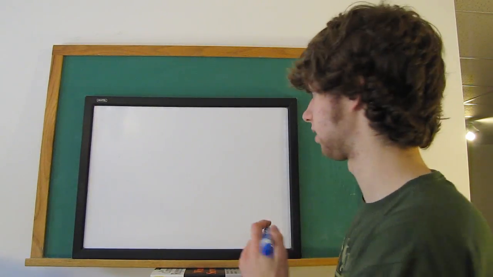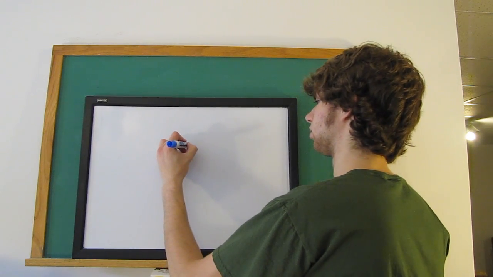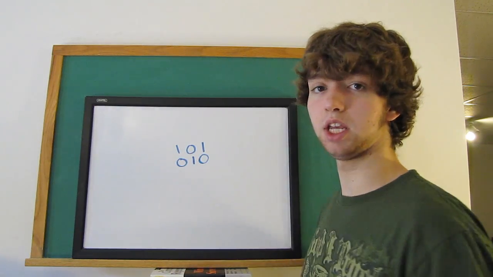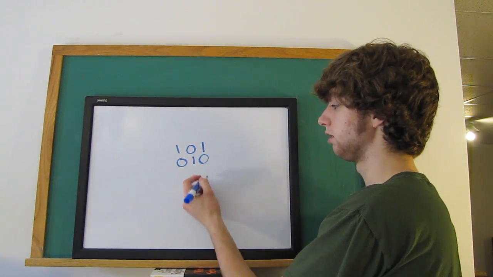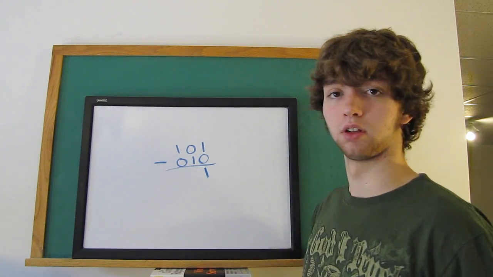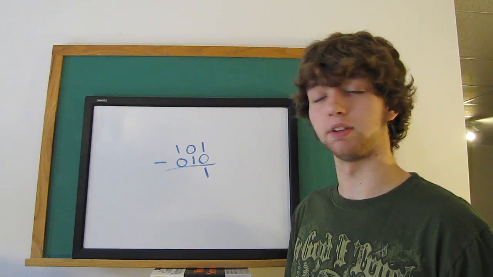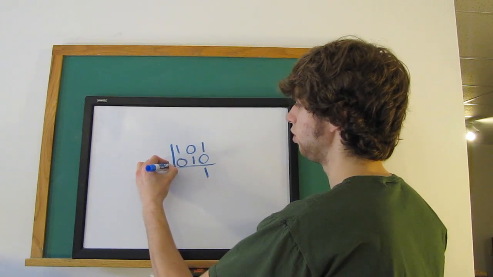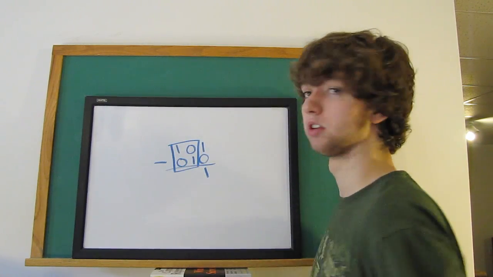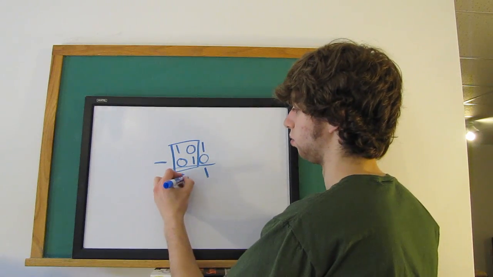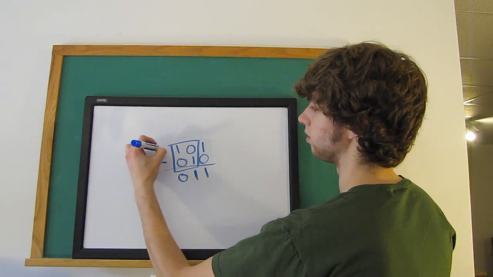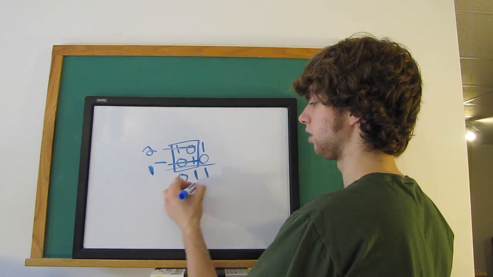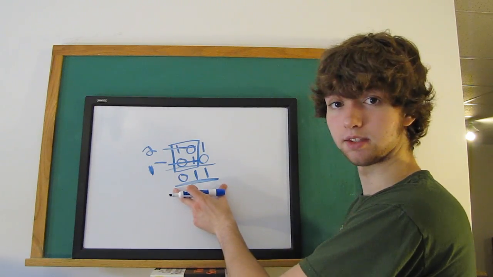Another way to think of it is like this. Let's say we have 1, 0, 1 and 0, 1, 0. 3-bit word length. 1 minus 0, that's easy, 1. Well, 0 minus 1, rather than 0 minus 1, you can think of it as 2 minus 1. And the final answer for that is 1. So 2, this is the first row, is 2. This row is 1. 2 minus 1 is 1. So our final answer is this.